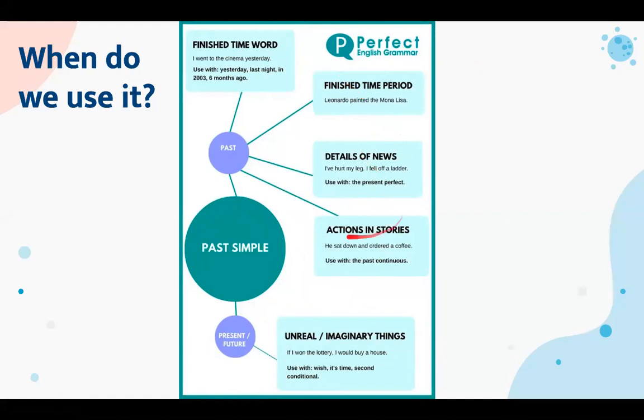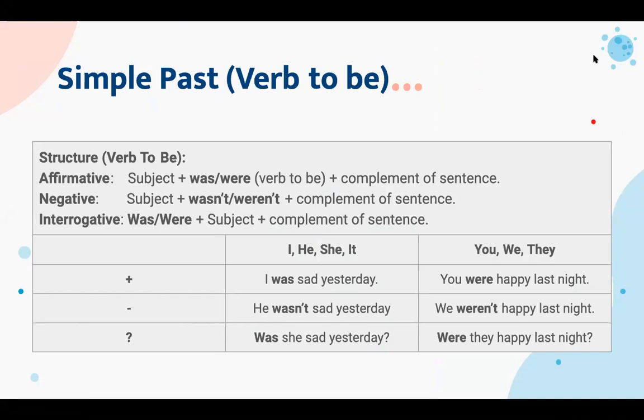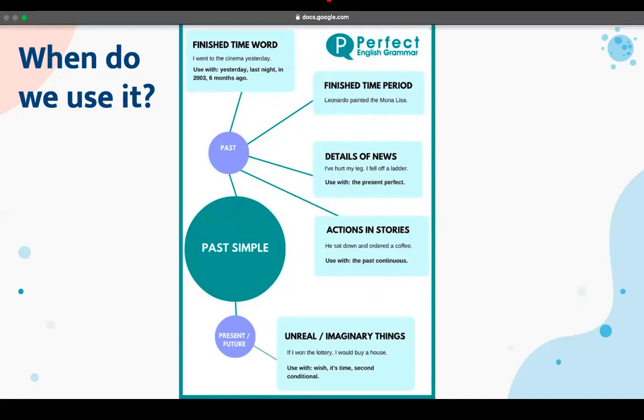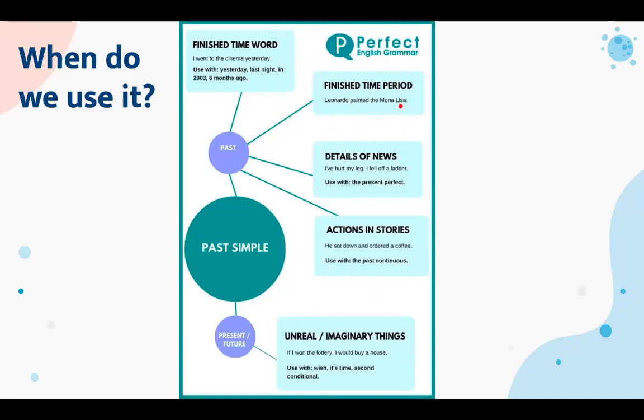So, these four examples are when we use simple past. But how do we form the simple past? Any questions? Antes que siga. Any questions about this? In general, es para hablar de acciones que ya terminaron en el pasado. That's when we use the simple past. Cosas que ya se acabaron.